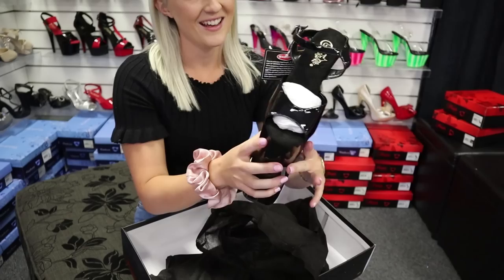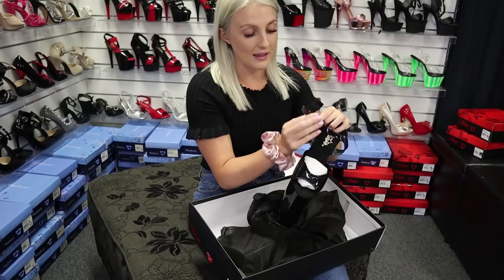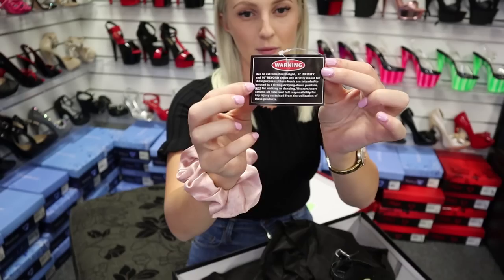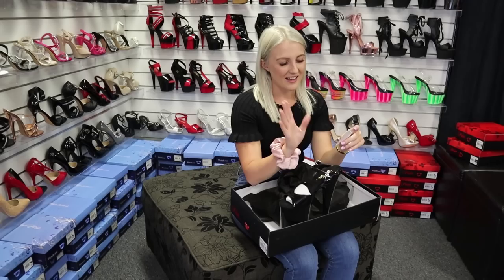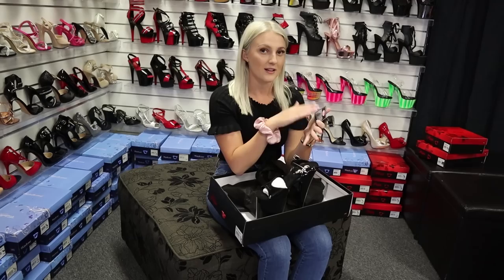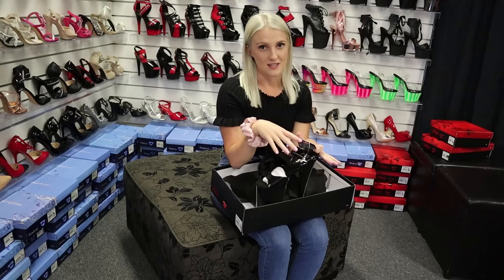Now our 9s and our 10 inch do come with our warning label, which I'll read to you guys right now. I'll just take this off. So this is what the label looks like. So don't ignore it when it says warning. You're meant to read it. It does say, due to extreme height, the 10 inch shoes are strictly meant for show purposes. These heels are intended to be used in a sitting or laying down position. So if I'm doing a photo shoot, some modeling, that'd be good for sitting and laying down. But because I've got a lot of experience in walking in the higher shoes, I know you guys wanted to see a nice demonstration of these ones. So we don't need this tag today, okay?